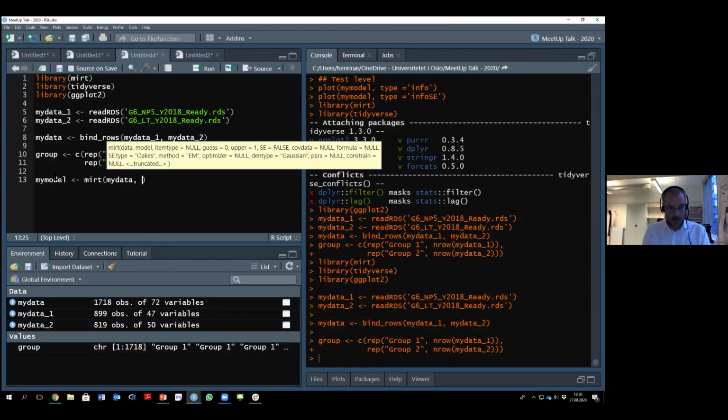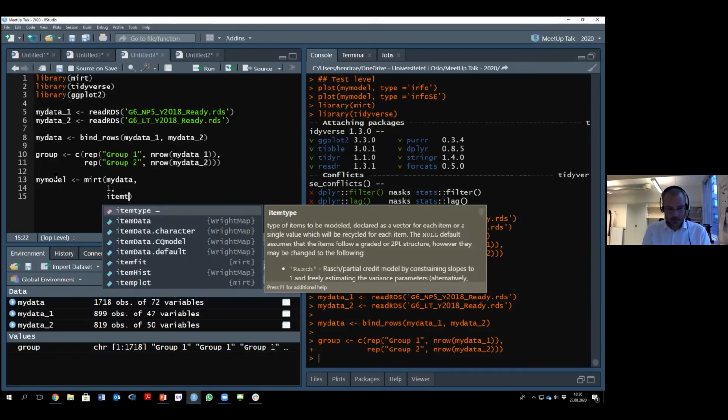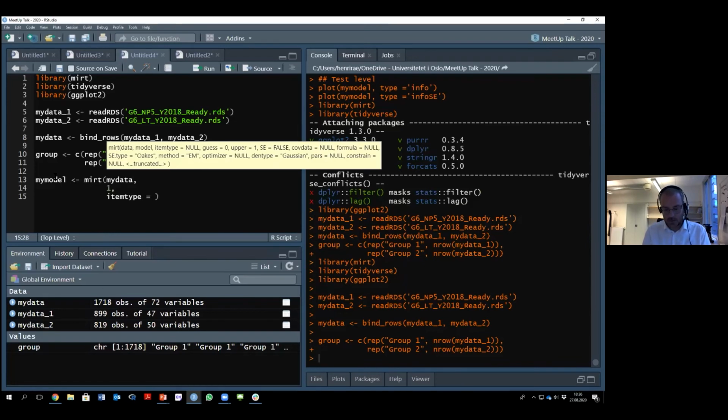We again want a unidimensional model. That's why we have the 1 item type. The 2PL model is what is used in the national tests, and that's what we used in this setting.